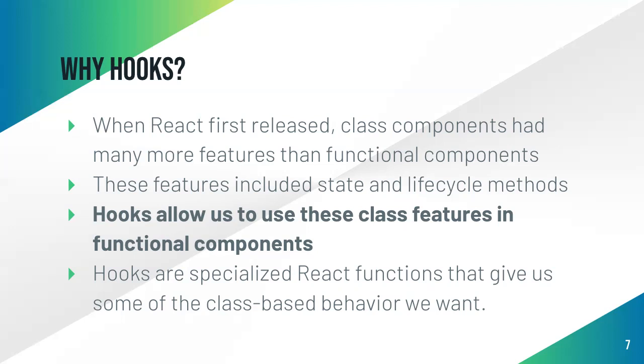Originally class-based components did this automatically, and we couldn't do this with functional components, which is why they were originally preferred. But hooks now allow us to use these features in functional components. When we boil it down, hooks are just specialized React functions that the React developers have written for us that give us that more advanced functionality that we can use in our function components.